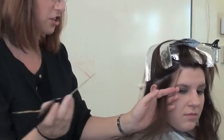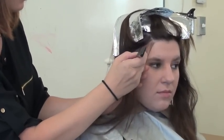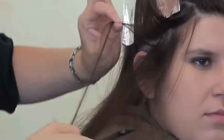And this is my last section real fast. I'm only going to do just a little bit right there. Not too close to the ears, not too close to the face.